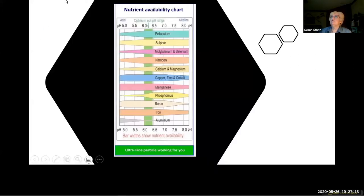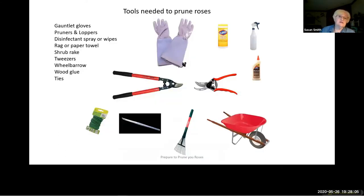Soil pH between six and six-point-five is the optimum range — that green bar shows where the rose will take up secondary and micronutrients it needs to grow. You can see that as you go below that range you get too much or too little of certain nutrients. One thing you can do is work on pH and you'll have better success with roses. Around here our normal pH is seven or sometimes even above, so you probably need to add some sulfur to lower it. California is about the only place I can think of that has a really low pH and needs to add limestone to raise it.